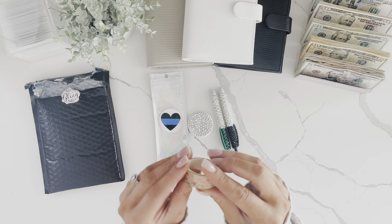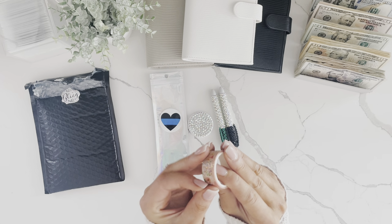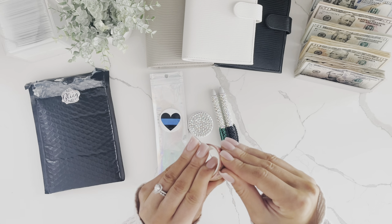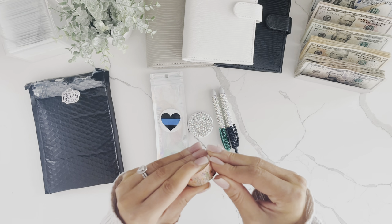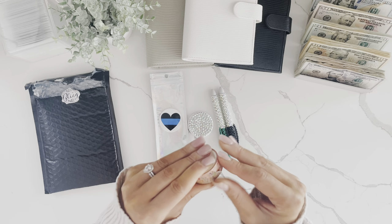No, is this like tape? Oh, it's so pretty. I don't want to open it, like unpeel it. Well, maybe I will so you guys can see it. I'll hold this up close too, because there's like gold foil on this. I don't know if I can get it with my nails. This is usually when I'm like, hey, Chris, can you come get this for me? There we go.